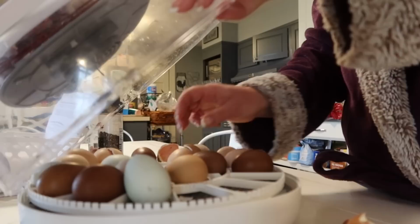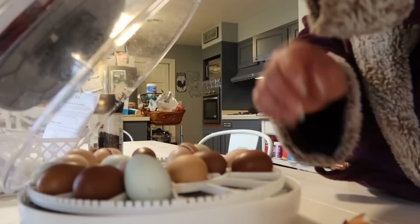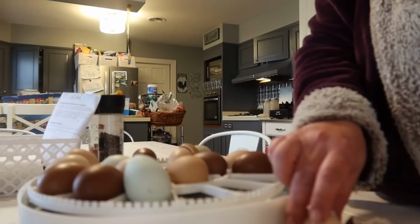Oh, several of these eggs in here are shaking. Okay, that egg's attached. I'm going to let that be. I'm going to set this off for a minute. I can't believe they're bigger than the baby. Isn't that fun? I'm taking these eggs out to put in the scrap bowl.